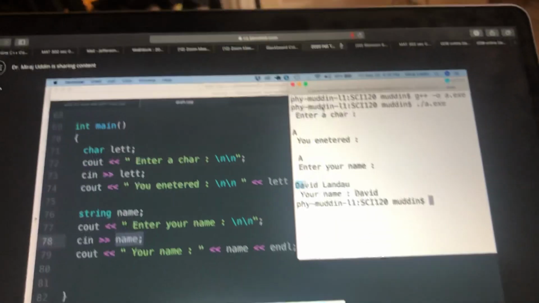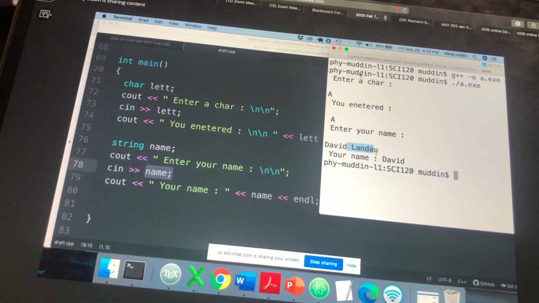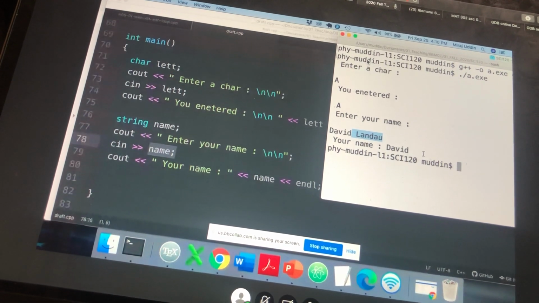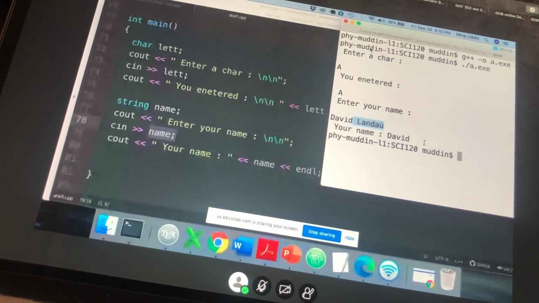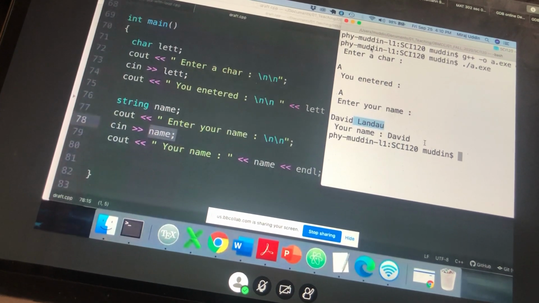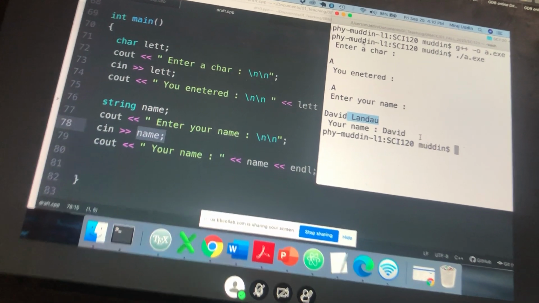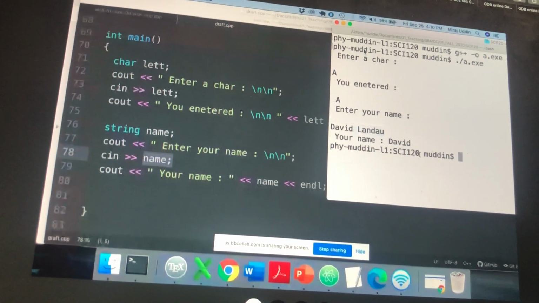So it took David, and after that it didn't take this part. Why? Is it because there's a space between? That's the correct answer. Since there is a blank space or white space, it was not passed to the compiler.